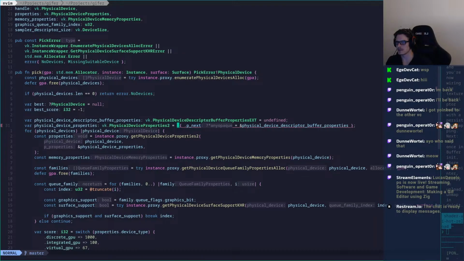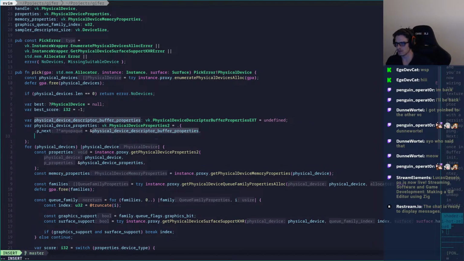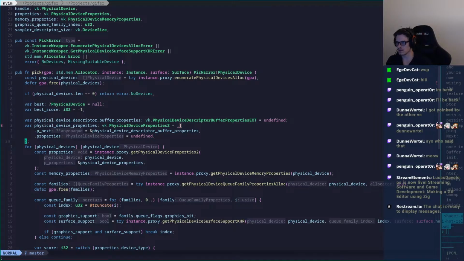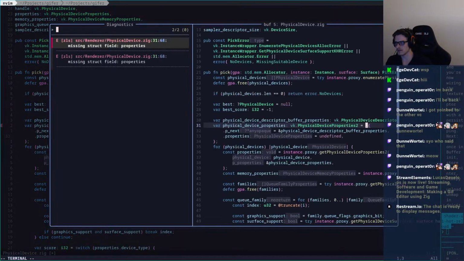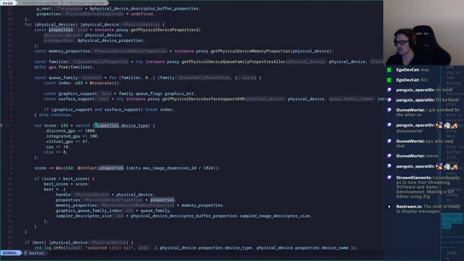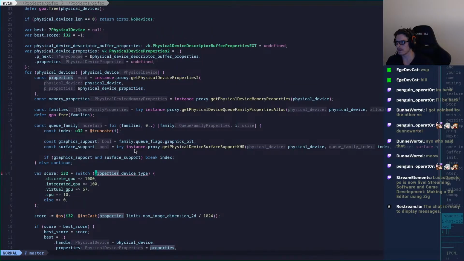Missing structure properties. Properties. I think that will be filled in. Void. Right, this is not from here anymore.